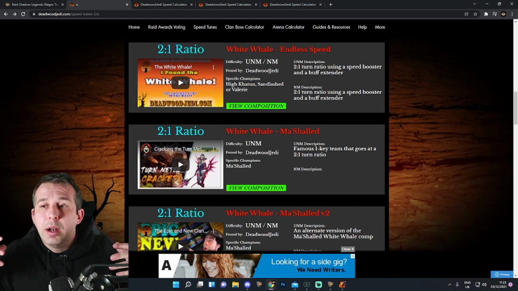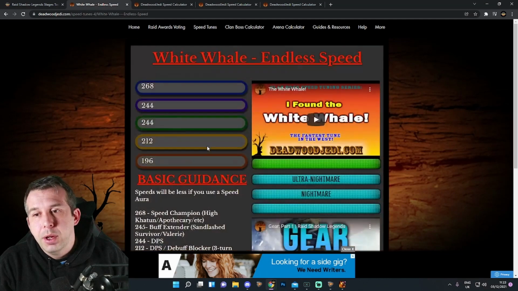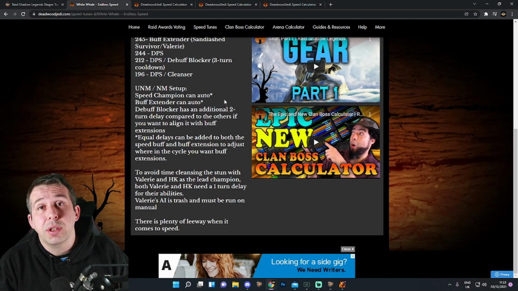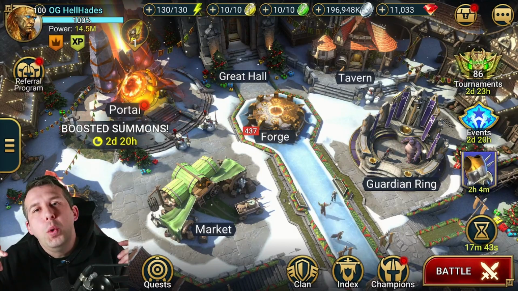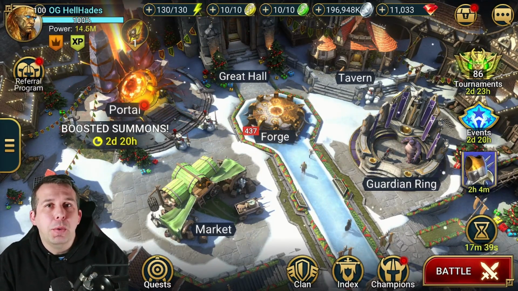So there are nuances around what you need to do, but for each of these different comps, you can read up what is required to make it work. Again, this Deadwood site is a really good resource to help you decide what you want to do. Okay, so let's get into the two juicier parts of the video then. How do you stay alive and how do you do damage?